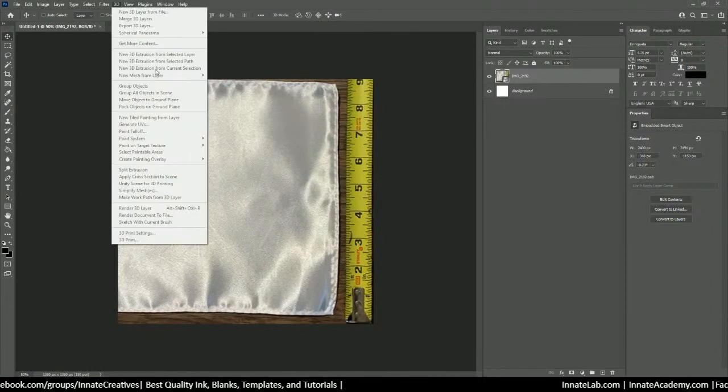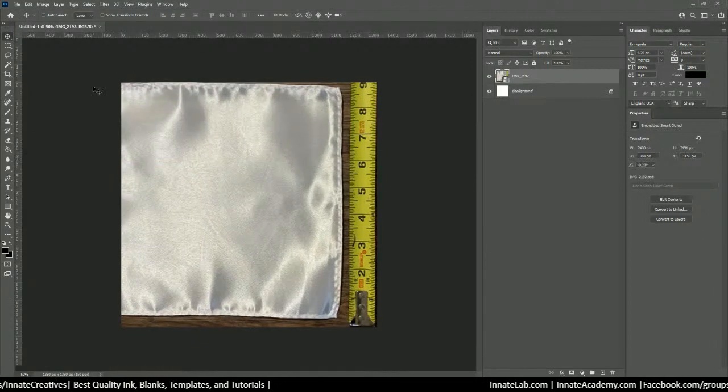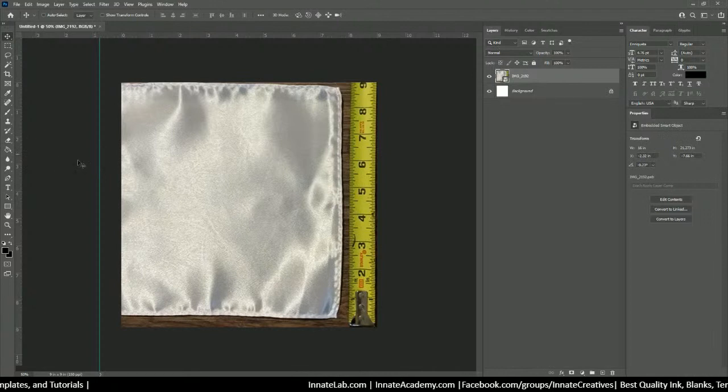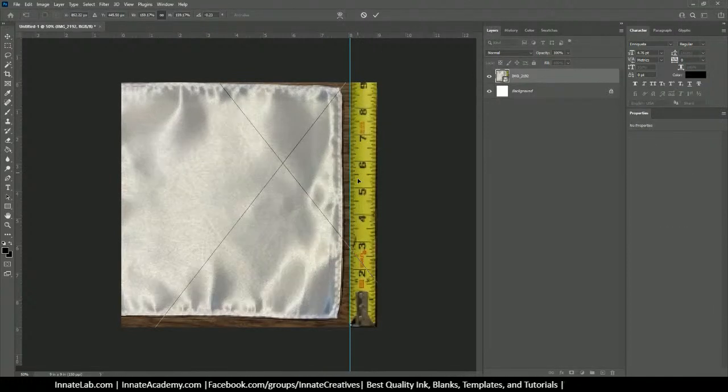And then I'm going to go ahead and view my rulers. So let's view some rulers here because we're going to definitely need those rulers today. All right, and then right now you see I have pixels up here on my ruler. If I right click and I click on inches, bam, now I get inches. All right, and I'm going to put a guideline up here. And if you pull from the ruler, that's how you create your guidelines. And I'm just going to take that guideline and rest it up against this ruler so that I can see, am I really rotated properly or is my image skewed a little bit? I'm going to play with that just a little so I can at least rotate it just a tad.